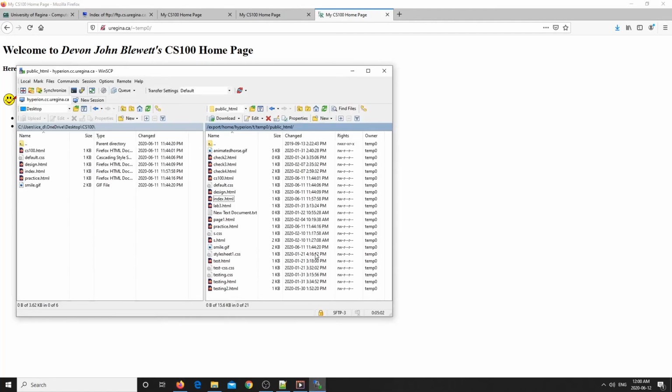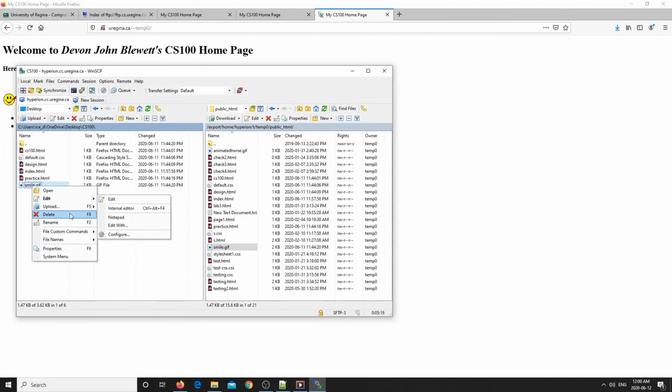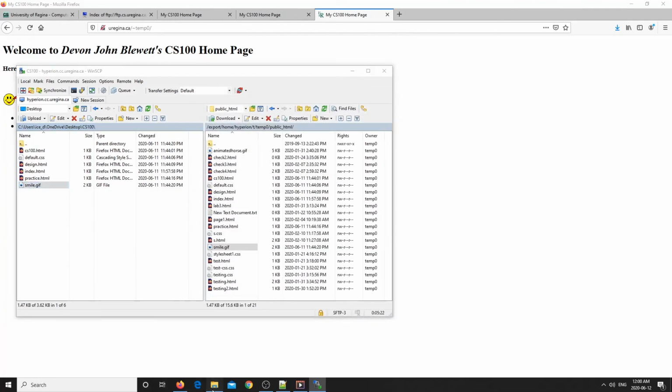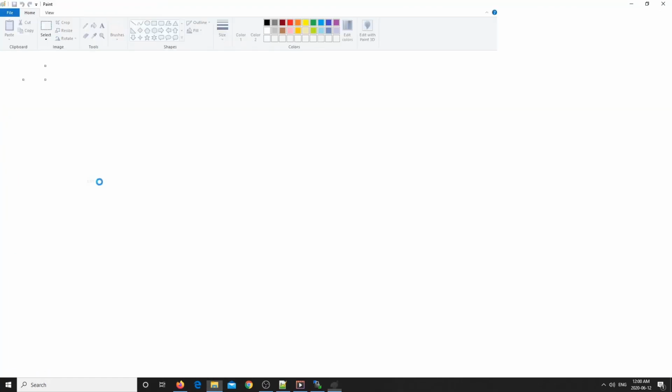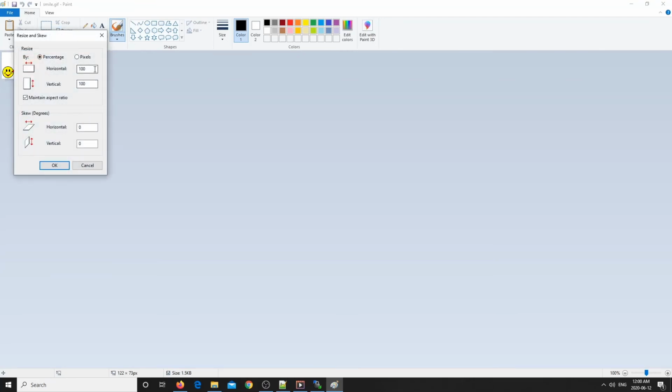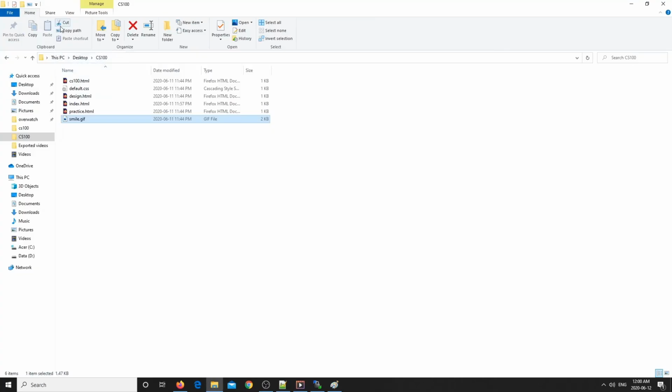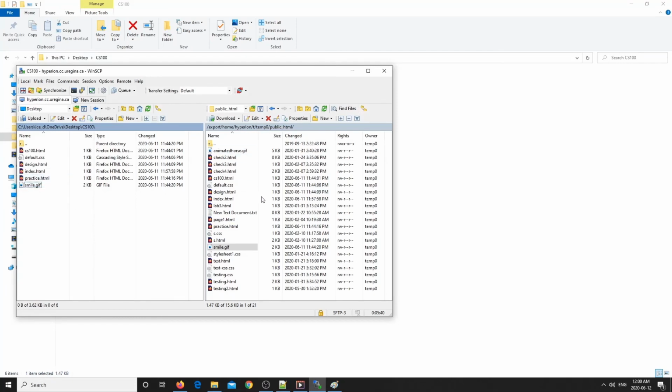The other one, if your files are too big, you can see there's file sizes here. If you overset your file size quota, it will prevent you from uploading your work. That's usually found in pictures. So if this picture was really big, you would need to edit it, probably with Paint. Yeah, it won't let me do it from there, so I'll need to edit it from here. There's a resize button here, and you would just shrink this picture by constantly resizing it until it was a smaller size so that you would be able to fit it when you copy it to WinSCP. Those are the 3 most common uploading errors.